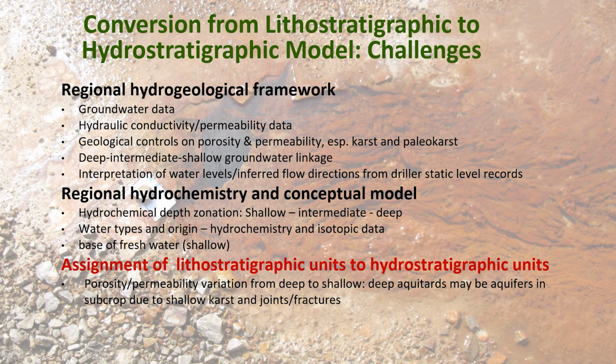Now, to convert from a lithostratigraphic to a hydrostratigraphic model, there are several challenges in making that conversion. First, we need to understand the regional hydrogeological framework, which includes where's the groundwater, hydraulic conductivity, geological controls, flow directions. There is a regional hydrochemical zonation of groundwater by depth, by water type. We want to know where the interfaces between those water types are, the base of the fresh water and the base of the sulfur water. We need to assign the lithostratigraphic units as hydrostratigraphic units.